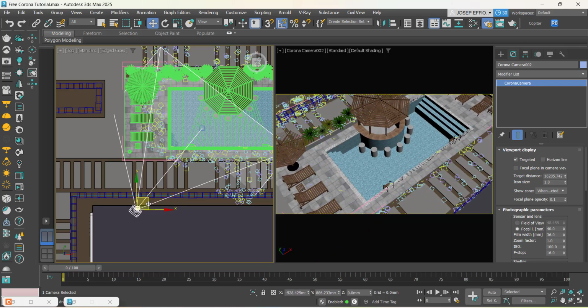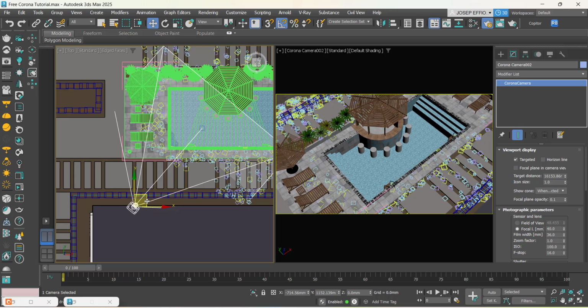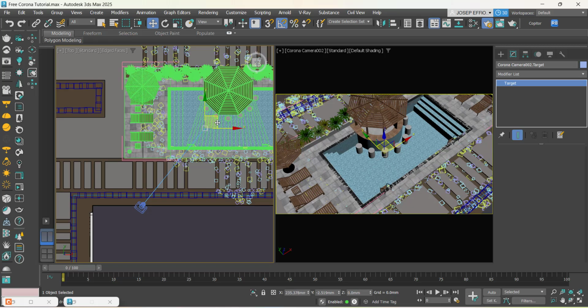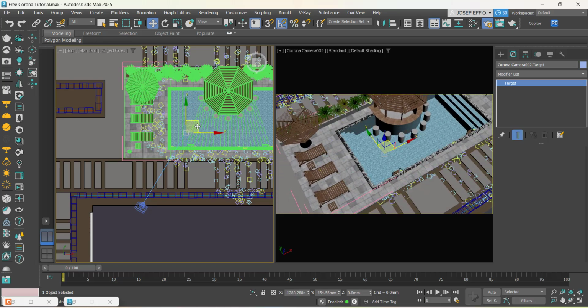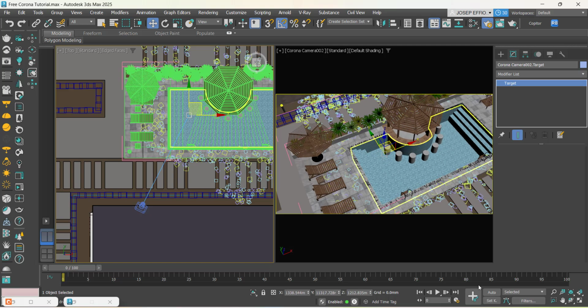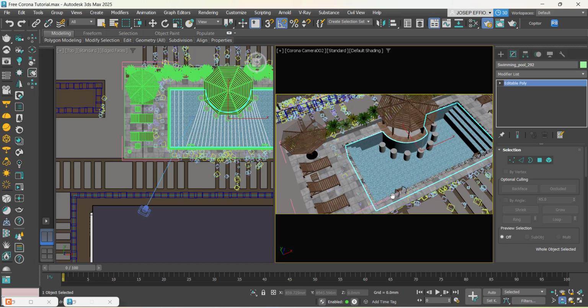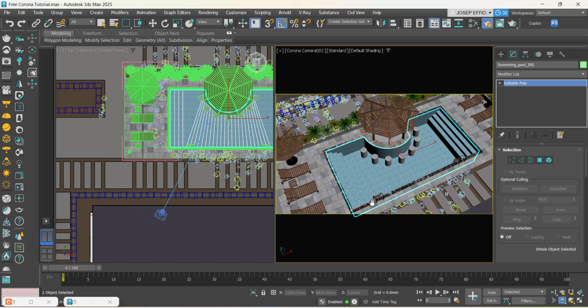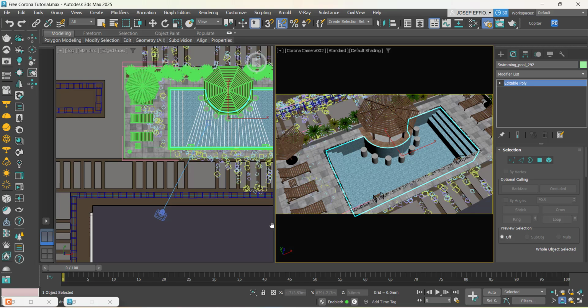I'm trying to eliminate that need to show the roof because I don't think the roof is quite what is needed here. So this is how to create your camera view. You just have to think about what you want to show and what you don't want to show.